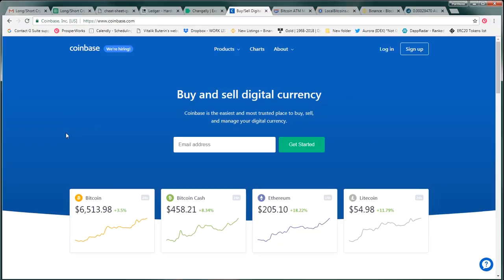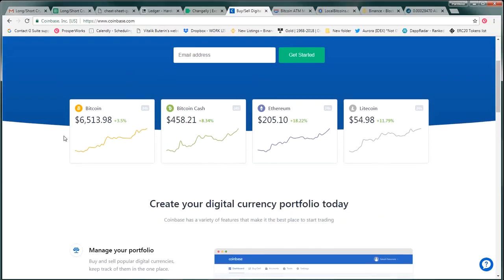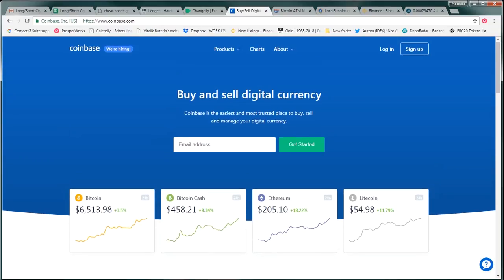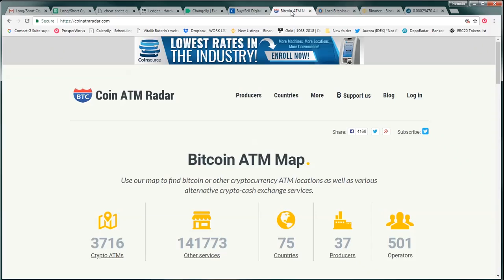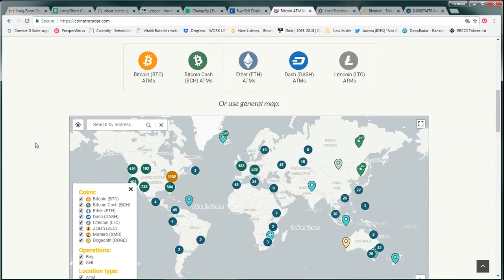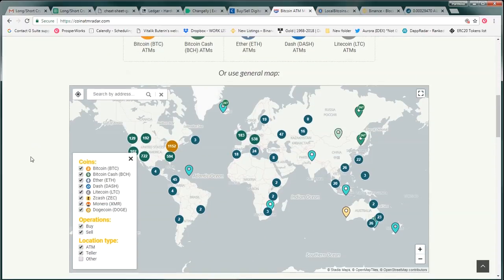We're not going to cover how to use Coinbase. Coinbase is probably the best site for free commissions if you do limit orders to trade Bitcoin, Bitcoin Cash, Ethereum, Litecoin, and now they've just added Ethereum Classic. Other alternatives for initially purchasing your Bitcoin are Coin ATMs, which coinatmradar.com is a great site. If you don't want to register your identity when you're purchasing your Bitcoin, and you want to stay anonymous, that's one way to do it.